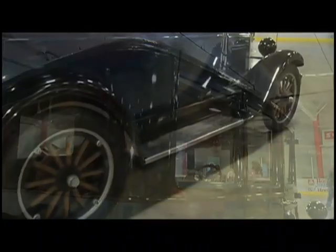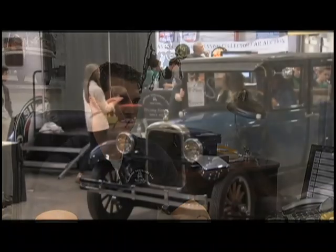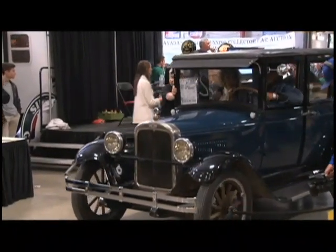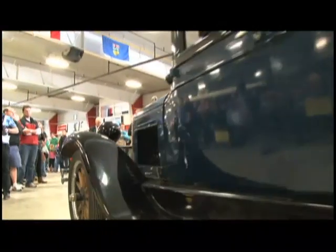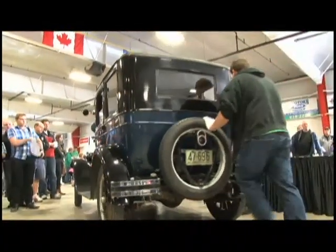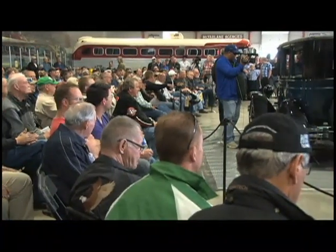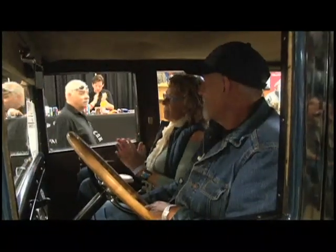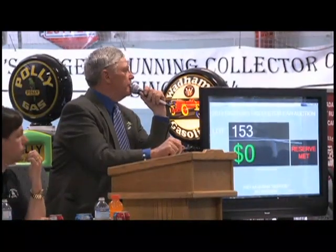No reserve. Our friends at Jack Carter had a 1927 Chev that they've had for some time, and they decided it was time to sell it, and they donated the funds to the Mustard Seed. So we just announced that this is what's going on with this vehicle, and the proceeds are going, unreserved, to these two different charities. So that was kind of neat. That was neat to be a part of. Big hand to Jack Carter. They're supporting the Mustard Seed. Real dealers making a contribution to our community.